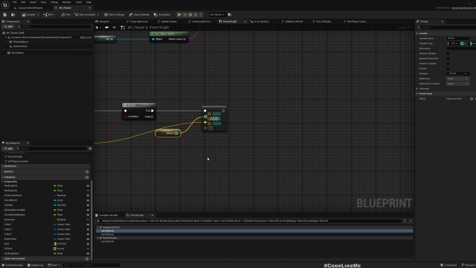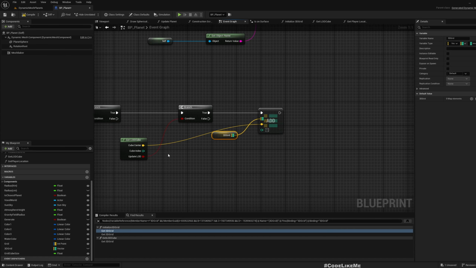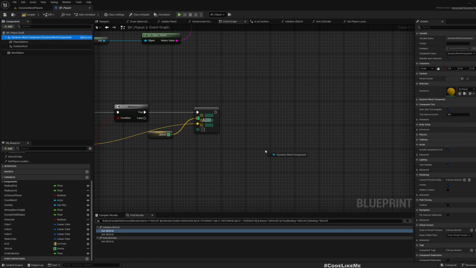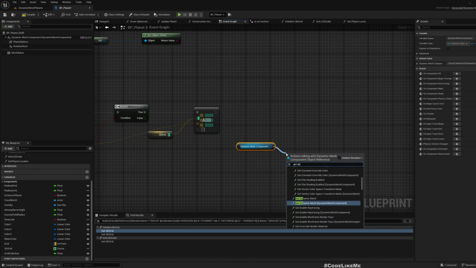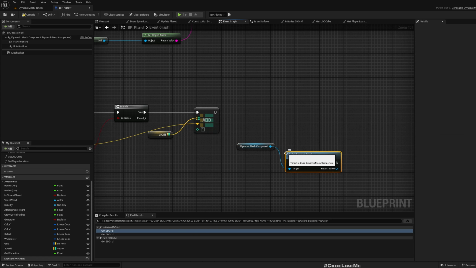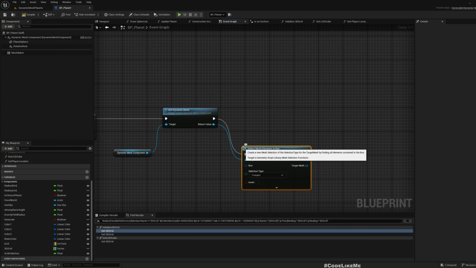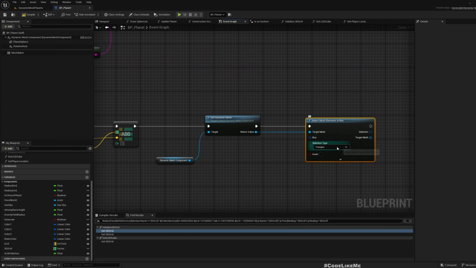Okay, now that we know the center of the cube that we need to update the level of detail, the next step is we need to get the dynamic mesh component, get dynamic mesh, and from here we can select mesh elements in the box. So I'll select vertices, and we can define the box like this.